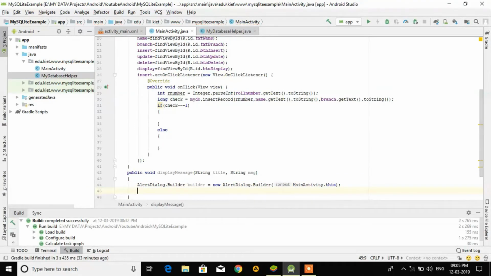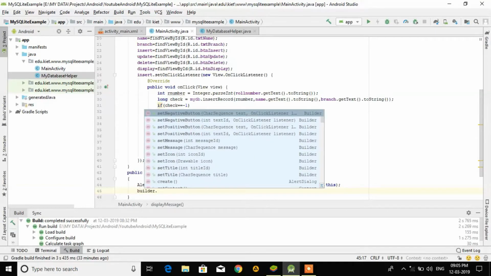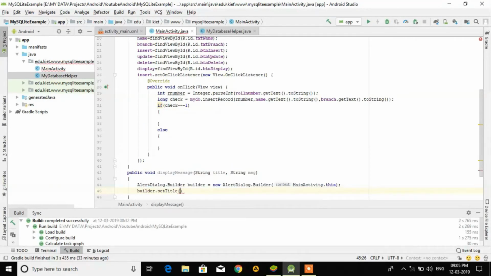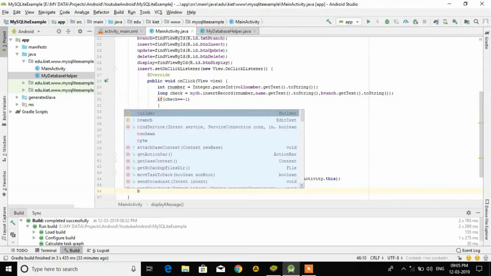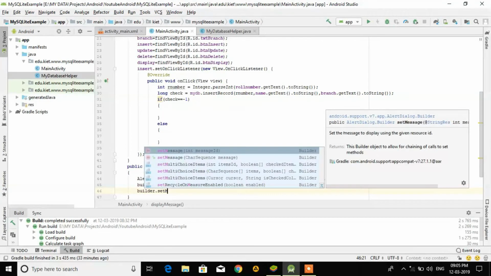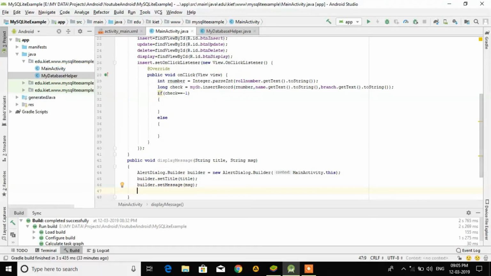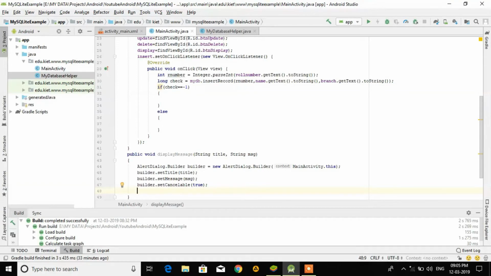Now builder dot set title, which we are passing. Then builder dot set message, also we have the message. Then builder dot set cancelable true, so we can cancel the dialog box whenever we require somewhere else.